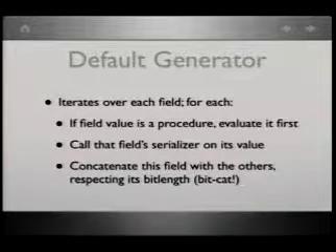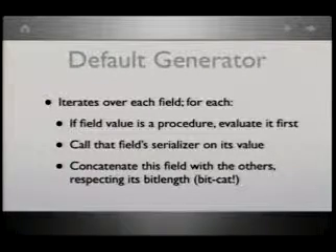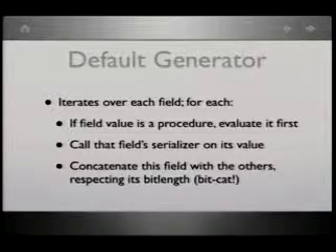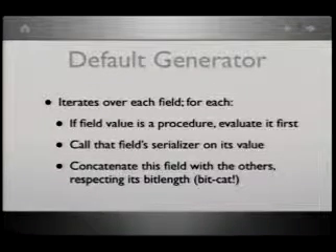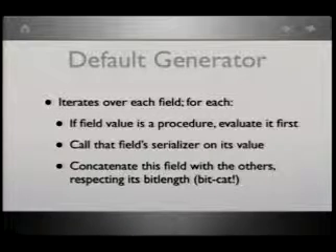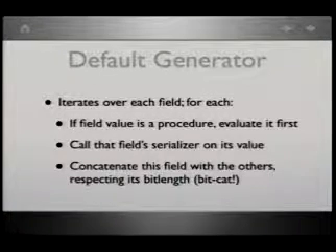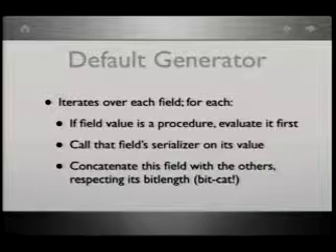So if the field contains a function, first the default generator evaluates it, and then it goes forward with that value. Then the value is converted to binary using that field's serializer, and that binary is appended to the outgoing buffer using the bitcat library, the bitstring concatenator.